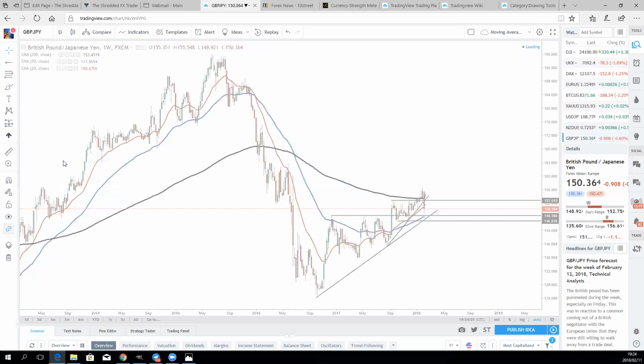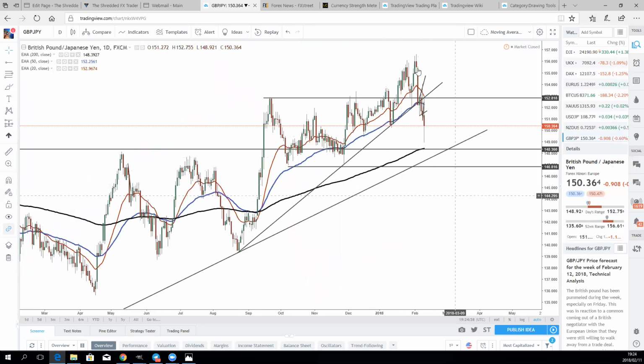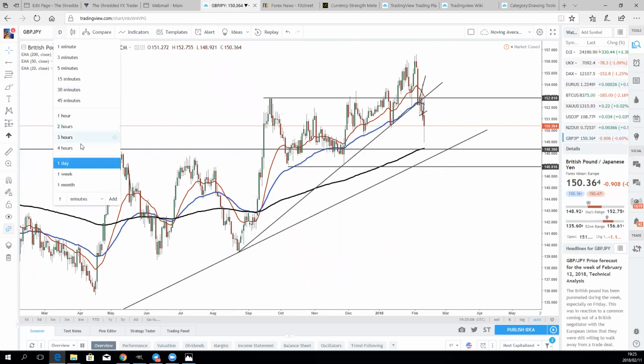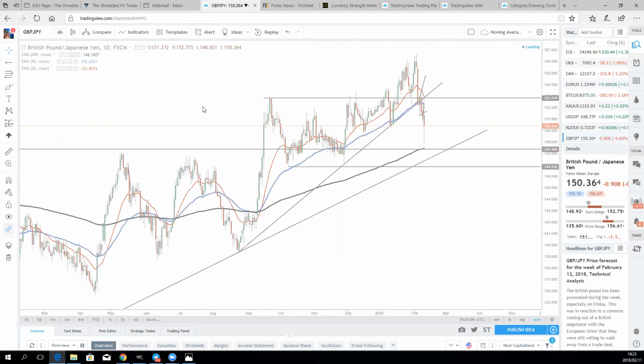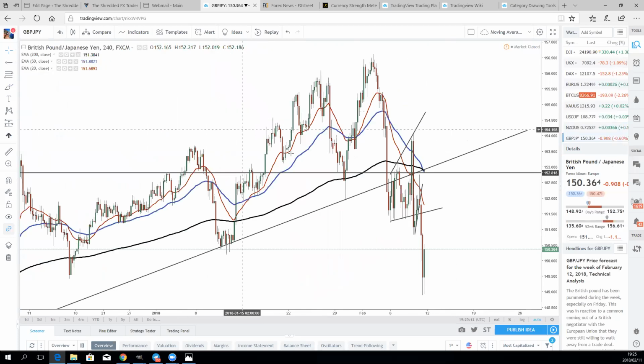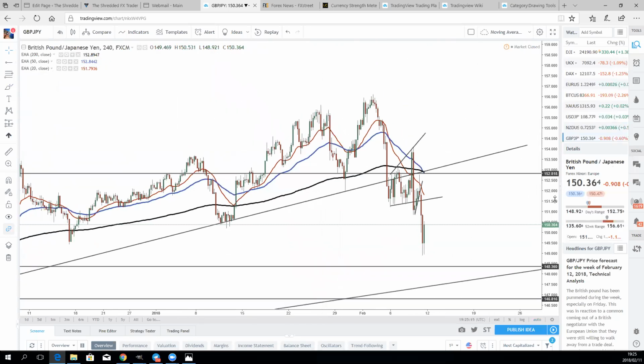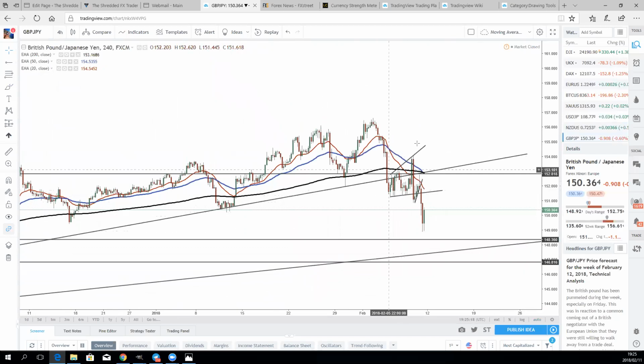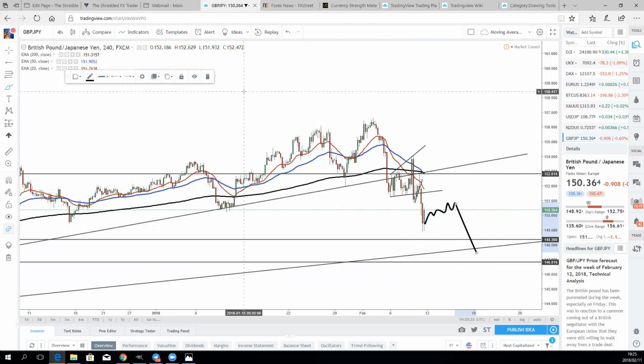We are looking at short positions, but for the long term, for now, we could see a pullback to the trend line before another up move. Going to a lower time frame. Again, you can see market structures. We're going to have some sort of consolidation over here. So what we could have is the market doing this before that. So that is what we're probably looking at doing this week.